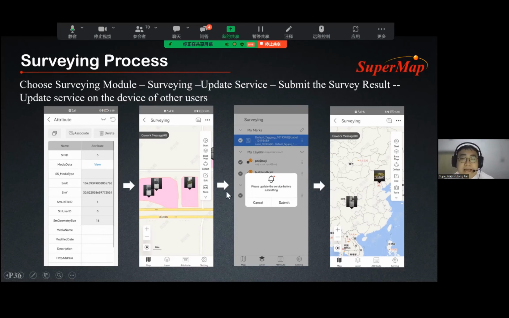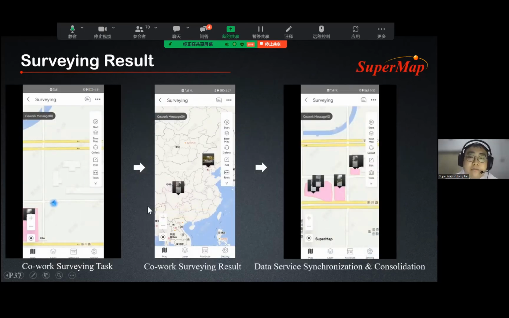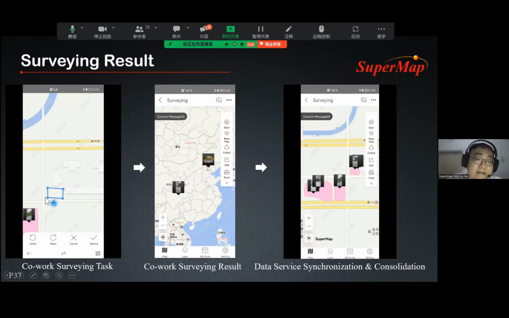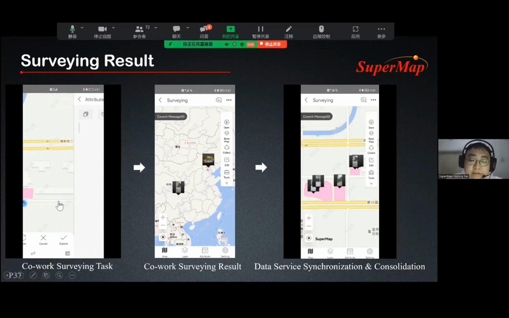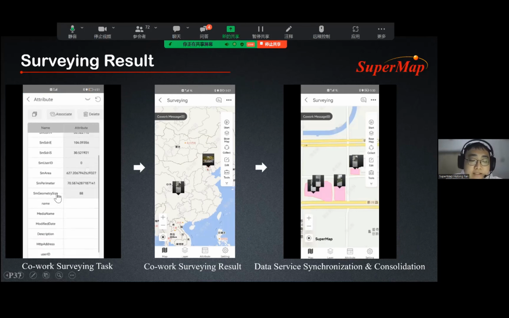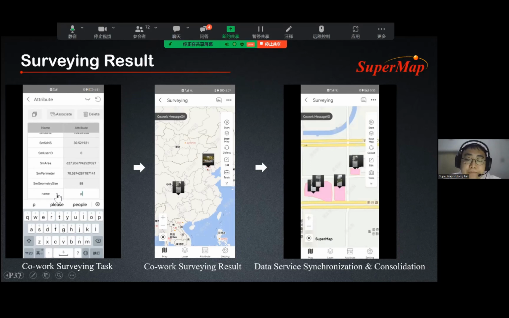So here we can have a brief look at these slides with two videos and a picture. The first video has a brief look at the survey process of one person. In a tablet, we have different ways to collect the data. In this video, the operator collects the region data by clicking on the screen. And we also support using the GPS location of the operator to proceed with the survey task.